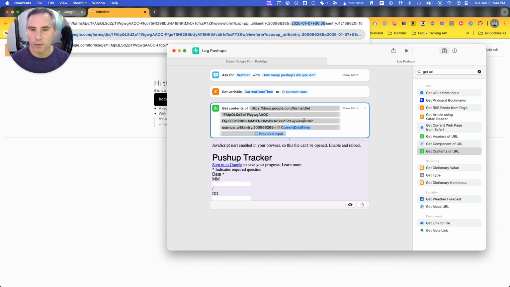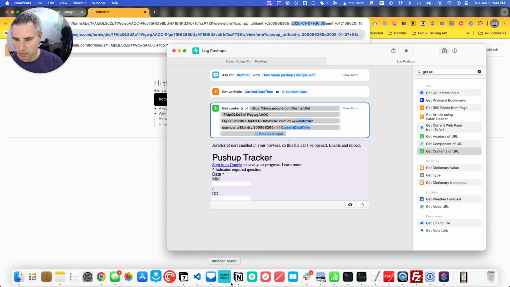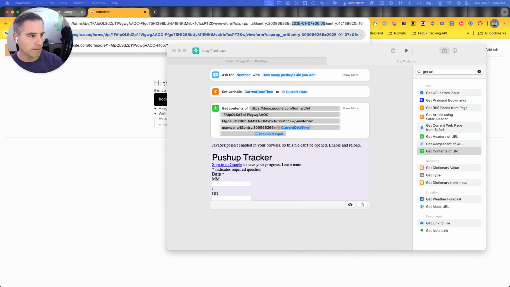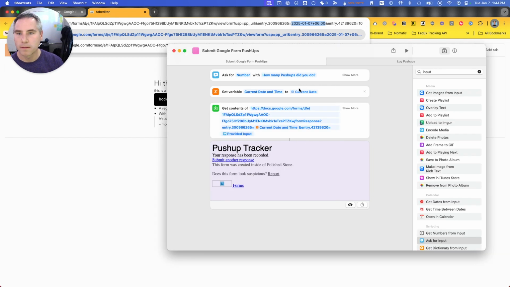So this URL, we actually want to be, I don't remember if it's view response or response entry. So it's form response.